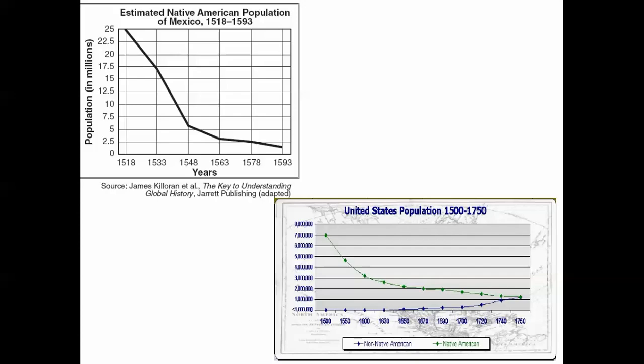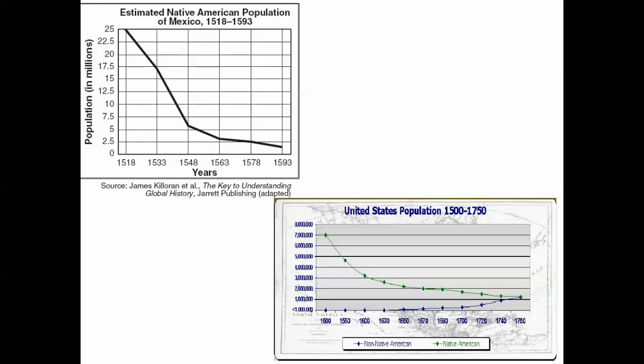Now, why is that significant? If we add all that up, what we can say is that we had diverse and complex populations well on par with European populations. And at the advent of contact, if we look at just the Mexican population, good data today suggests that within 75 years of European contact, the population in Mexico dropped from 25 million to less than 2 million people. That's a magnitude of genocide that has seldom been seen throughout the world.